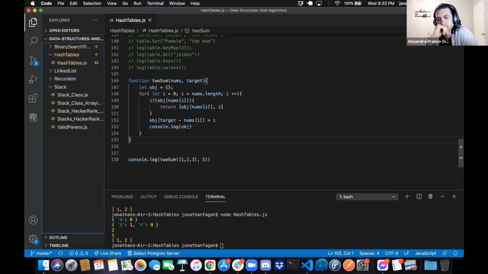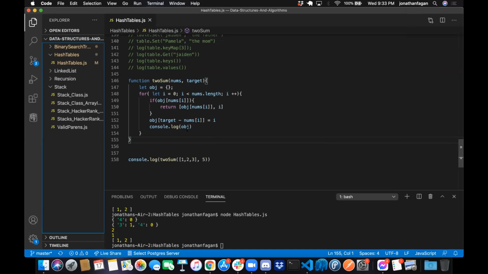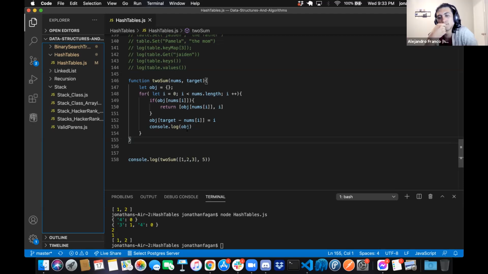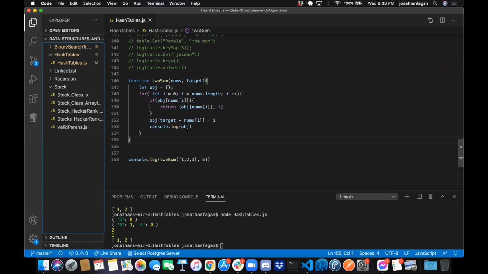And since we don't already have a 4 in there, we keep going. So the next one was 5 minus 2, and the difference was 3. And then I set 3 with the value of 1. And then because the next one was 3, 3 is already in there, right? And the number before 3 was 2, so 2 and 3 is equal to the target.